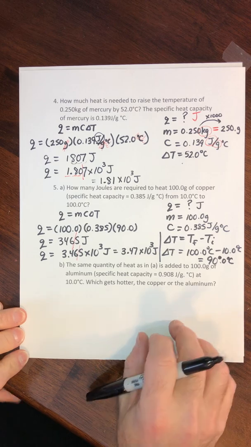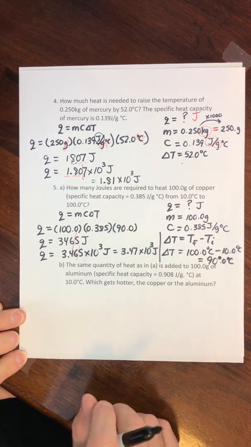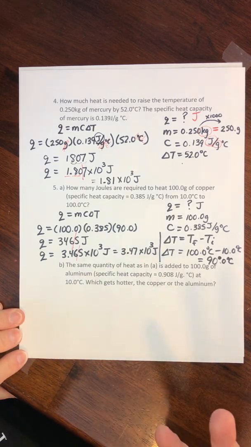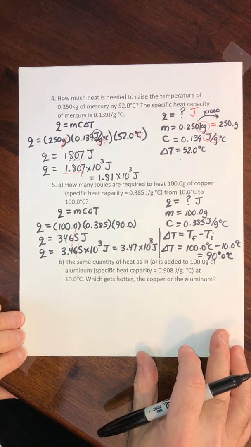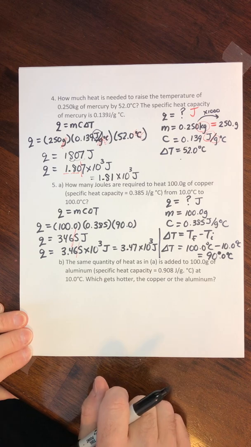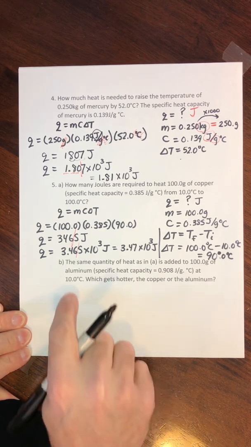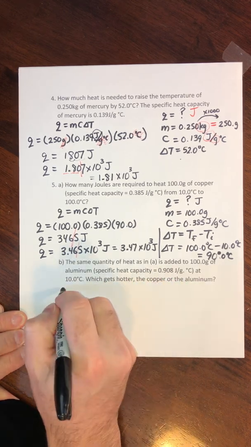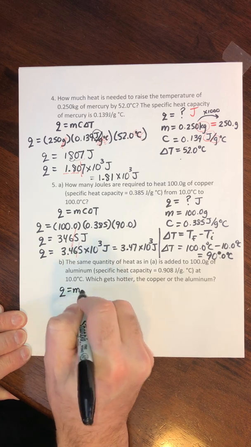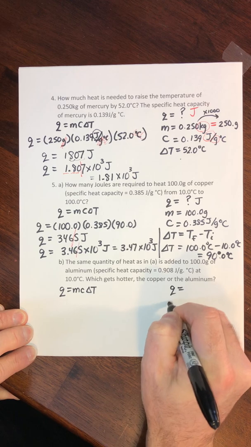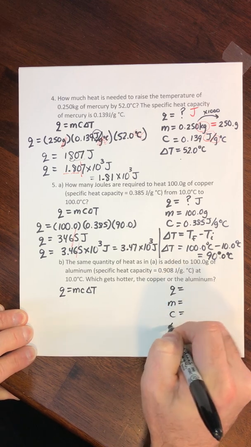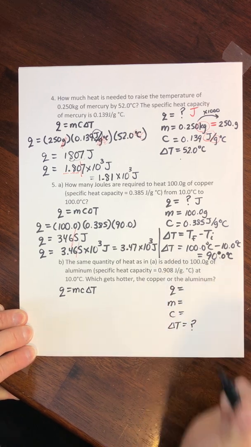Okay, so now this problem is a bit different. We have never really calculated temperature changes, right? We've always had the temperature change, but we've never really been looking for it, right? In this problem, that's what we're looking for. So again, the problem is talking temperature change, so we only got one formula, Q equals mc delta T. List our variables, Q, M, C, delta T, which will be our question mark.